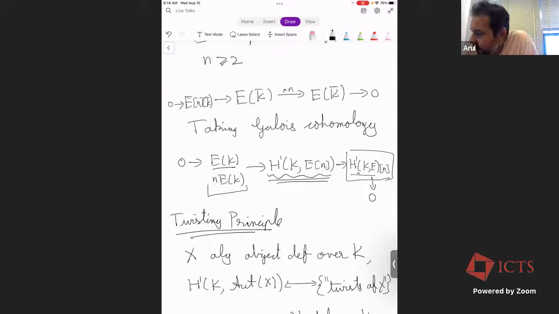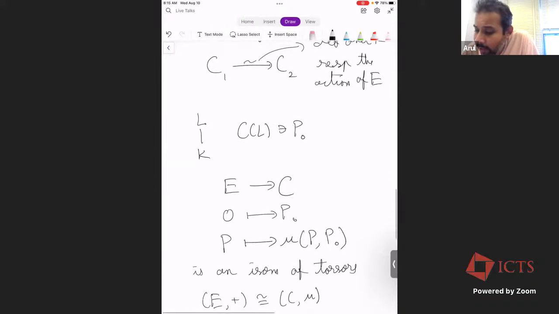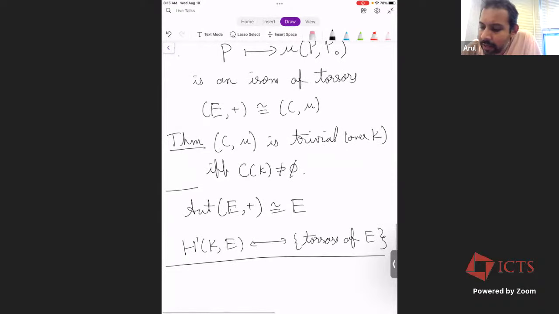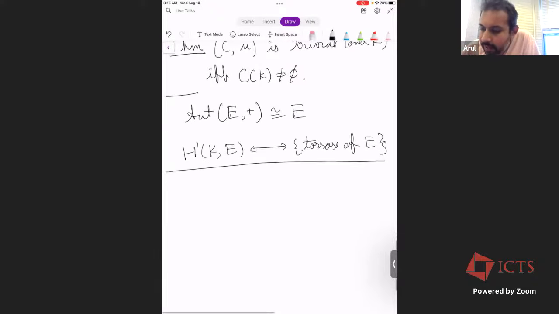So, I mean, yeah. I think what you are saying essentially boils down to the fact that the automorphisms of E, or the automorphisms of (E, plus), are exactly the translations. So over K bar, absolutely. Over K bar, C has a point. It's isomorphic to E plus, and you can get many different isomorphisms because you can take any point inside C and map zero to that point, and they correspond exactly. The isomorphisms correspond exactly to the automorphisms of E plus, which is E. But you're absolutely right. The whole thing about torsors is you just remember this addition so that you kill any extra automorphisms and you're left only with the translations. Great question. Thank you.